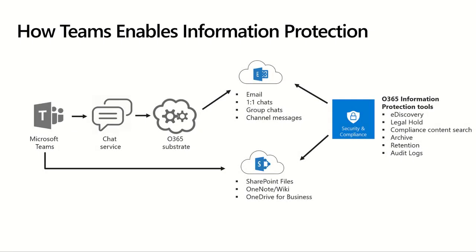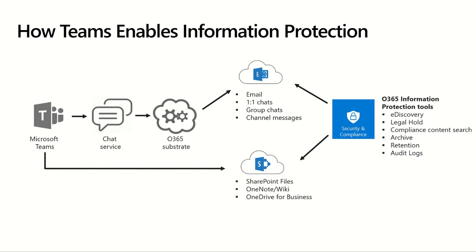I want to cover one thing quickly, which is about how Teams enables information protection. I've alluded to information protection a few times, both at the architectural level and a second ago with some of the compliance features. So Microsoft Teams talks to the chat service, as I mentioned, and then the chat service in turn talks to what we collectively call the Office 365 substrate.